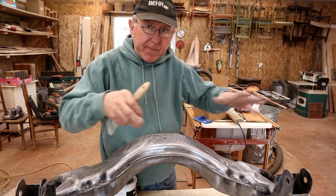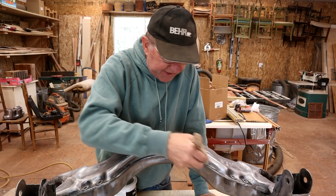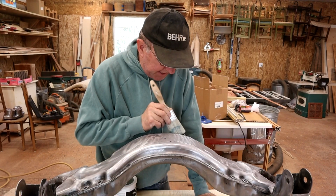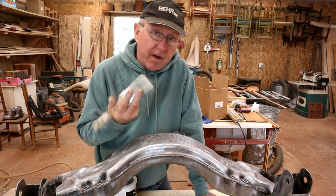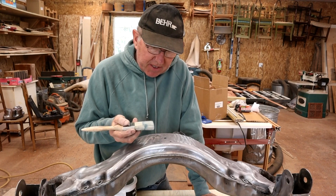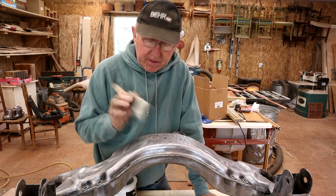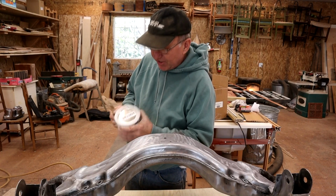It tends to kind of rebound out. So I might be over fussy, but I think it'd be nice to get a good base coat on with the brush into all the corners. And also I'm curious to see how this stuff flows out from the brush. And if it flows out really nicely, I might just go completely brush with the rust encapsulator, because this is, like I say, very hard on spray equipment.